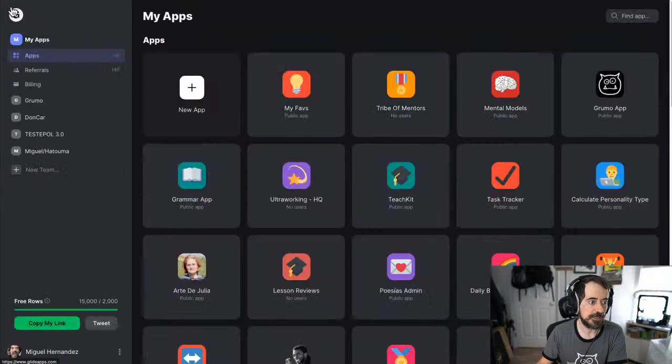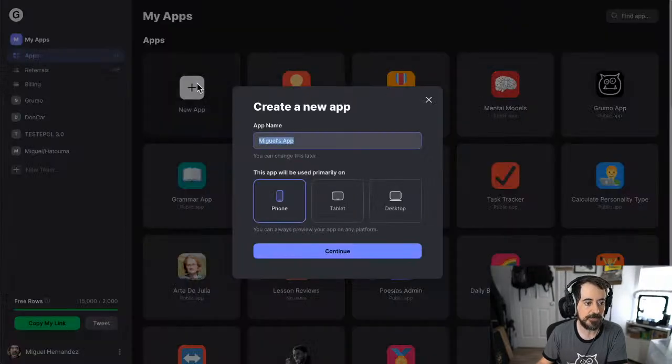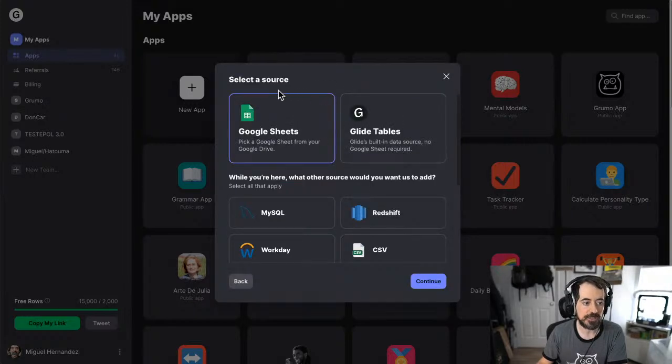And the way you do that is when you log in to Glide, you can click the new app button, and it's going to ask you to select a Google Sheet or do everything within Glide. Now, the second version is not very developed, so most of the time you want to start with a Google Sheet.